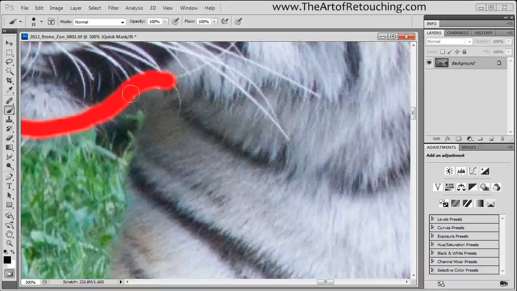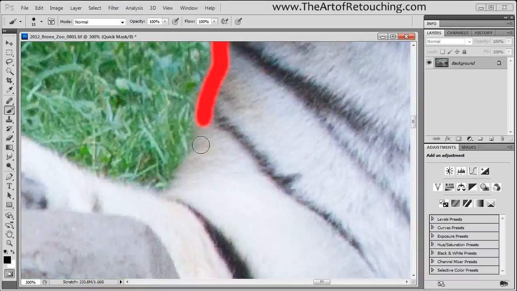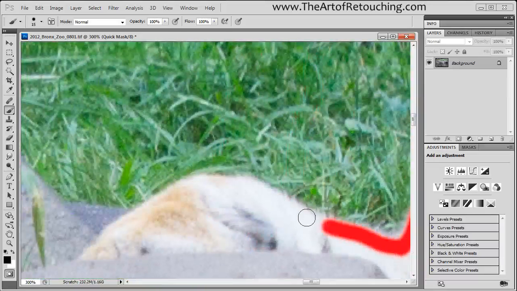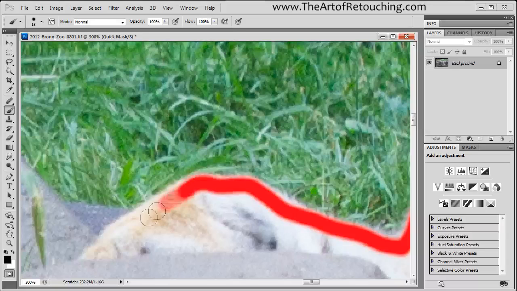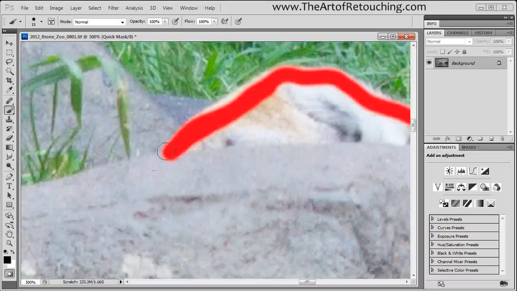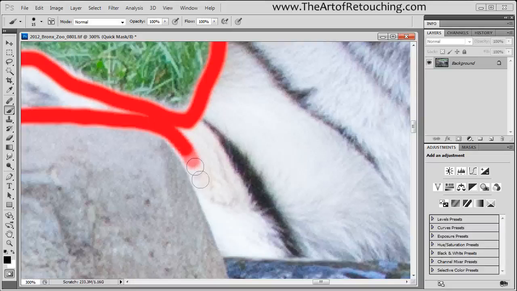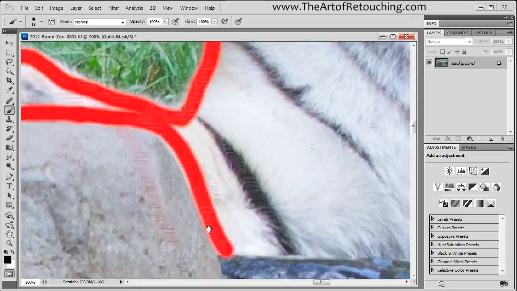How tight it needs to be is completely up to you, and it depends on what you're trying to do. What is your end goal? For example, if your end goal is going to be creating a heightened contrast, then you need a tighter mask.